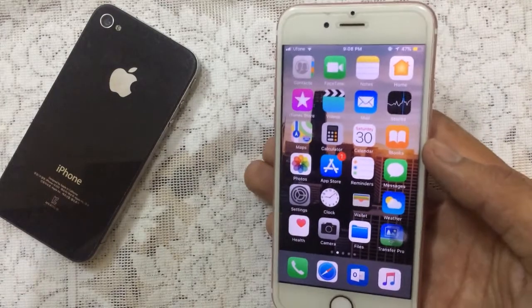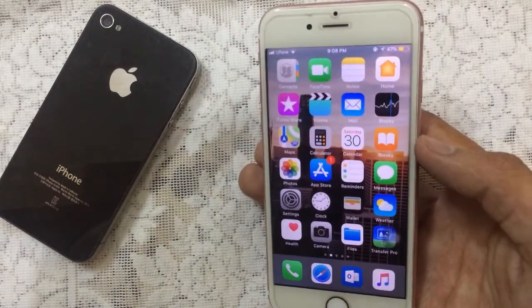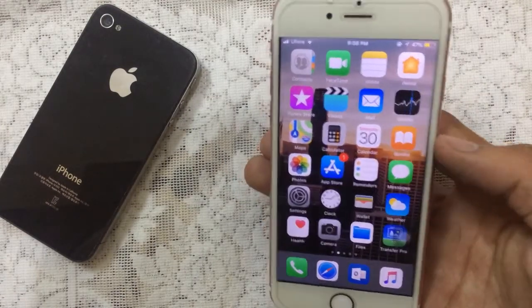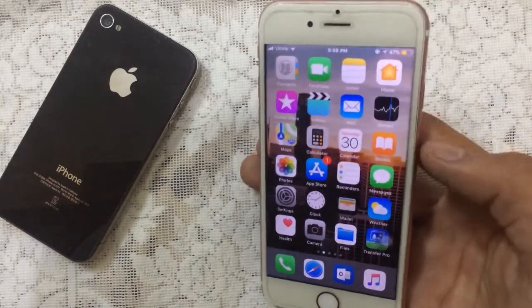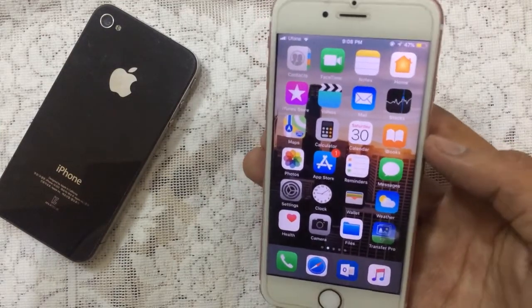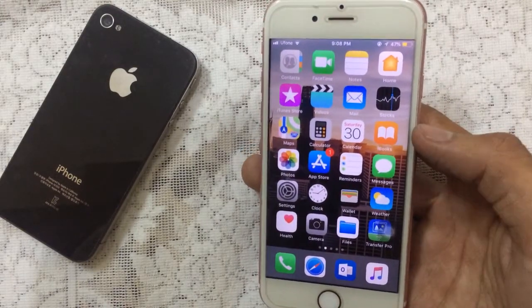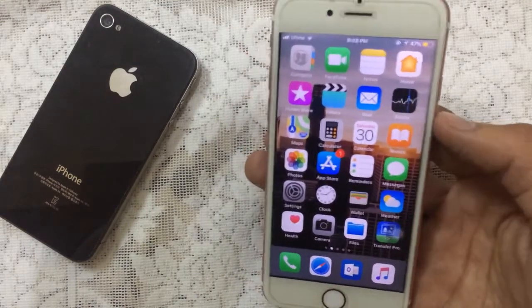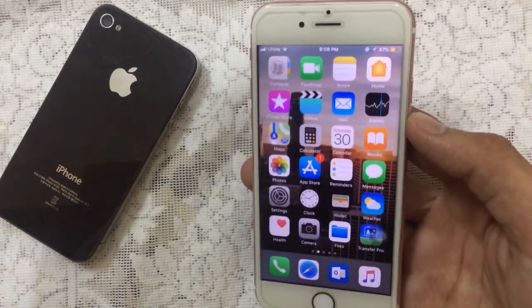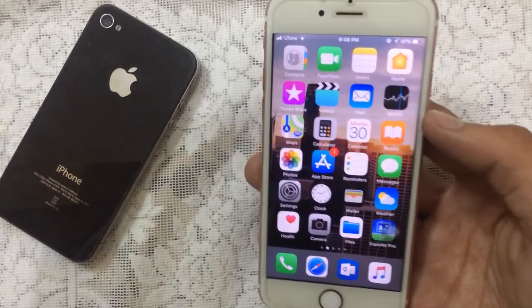In this video I will show you how you can get rid of the app revokes. Your apps do get crashed after 7 days and this is really annoying, so you have to reinstall them, which is a really bad thing, and you lose all of your stuff. So in this video I'm gonna show you how you can protect your apps from getting revoked and crashes after 7 days. You can protect your Tweak++ apps and a lot more.